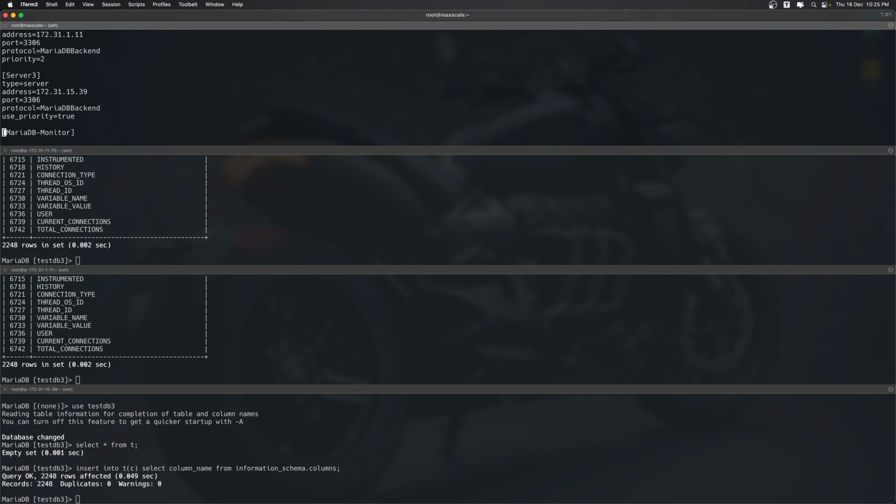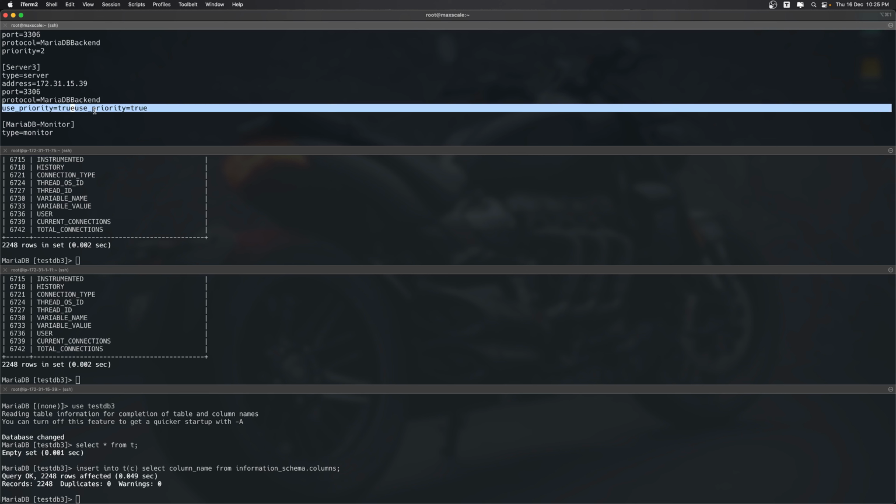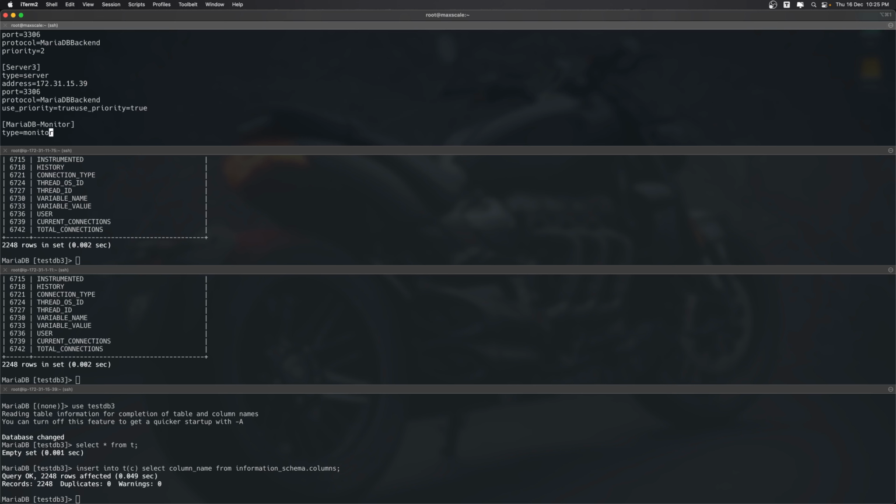And so I think I put it somewhere in, yeah, I put it in the wrong place. Yeah, my bad. So let's copy this, and we need to put it under the monitor section. Yeah, here. And then I'm going to delete that from here. Yeah, like so. And I think I deleted that priority. Priority equals 3, right? So now hopefully this looks good. Yeah, looks good to me. Hopefully I did not put any typos and my parameter names are correct.